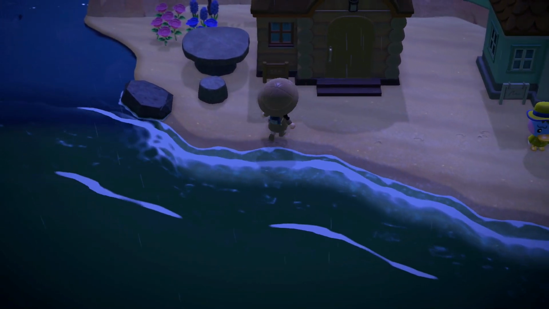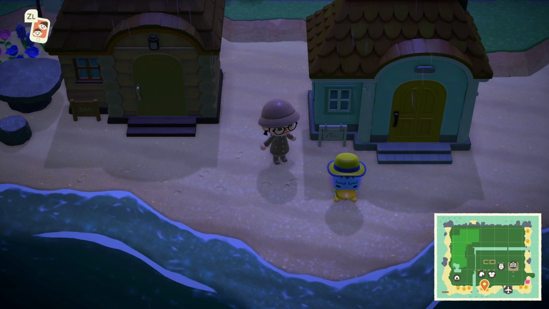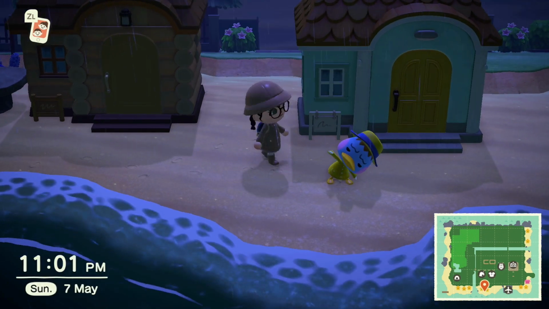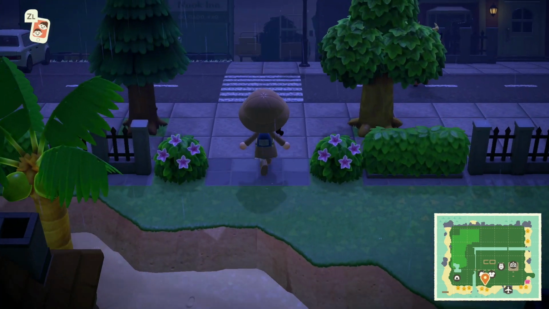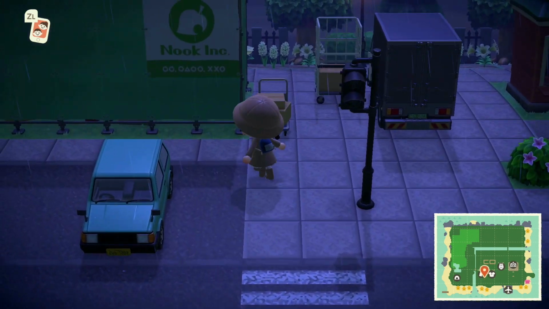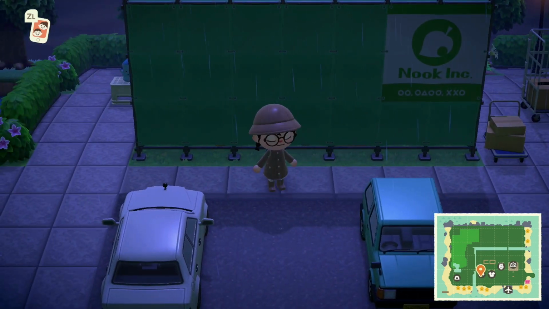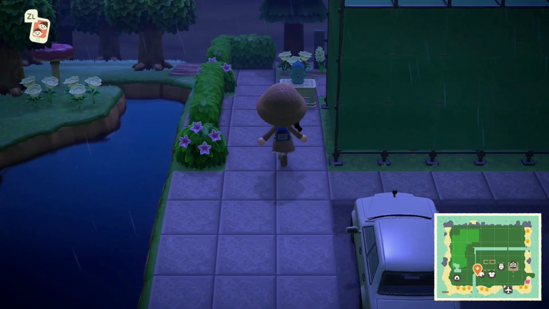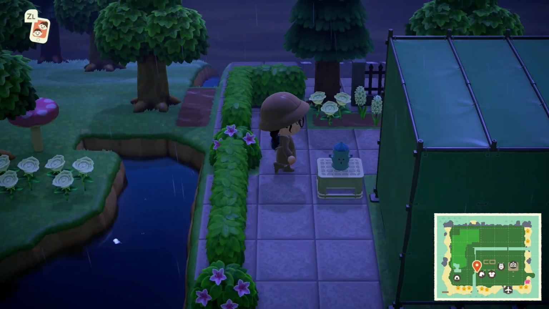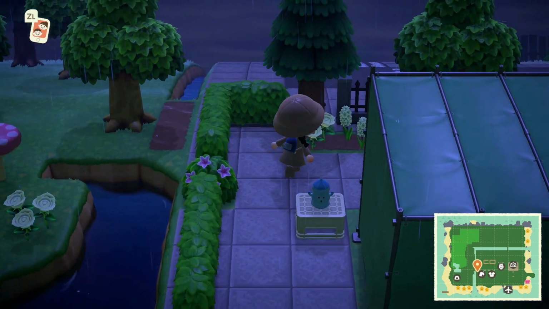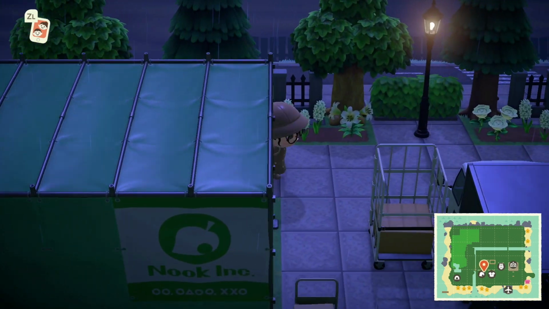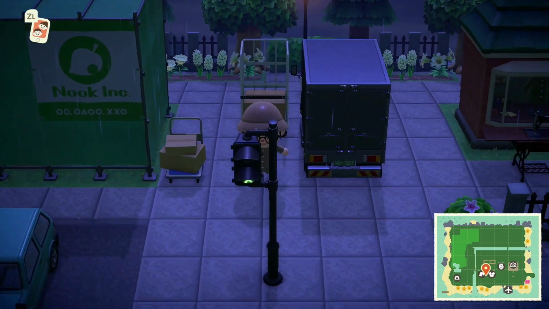And this is Beau's house. It's quite cute. I liked Pate's house because it does look city core friendly. It's quite bright. So this is my Nook's Cranny. It's getting upgraded to the final building. And I put this guy there because I thought he looked cute. And he could be helping the truck unload and unpack.